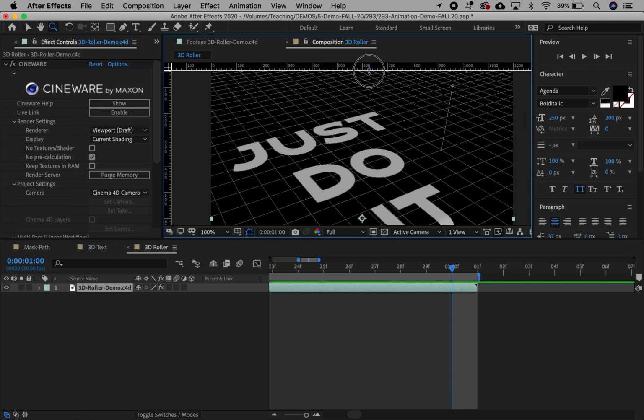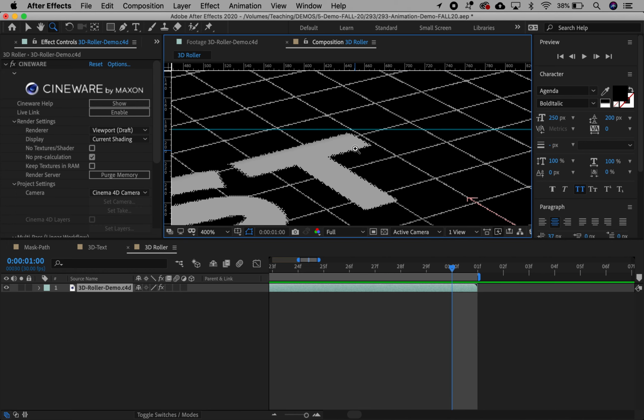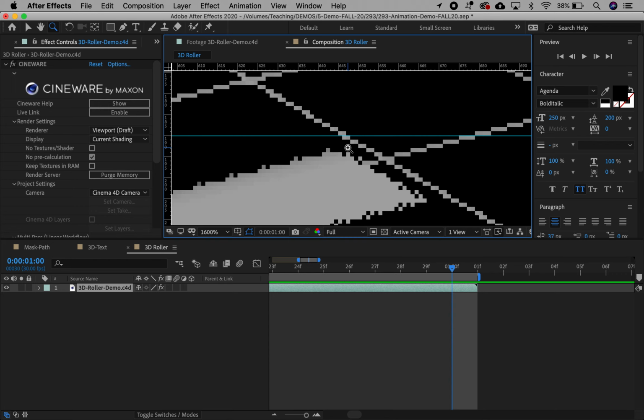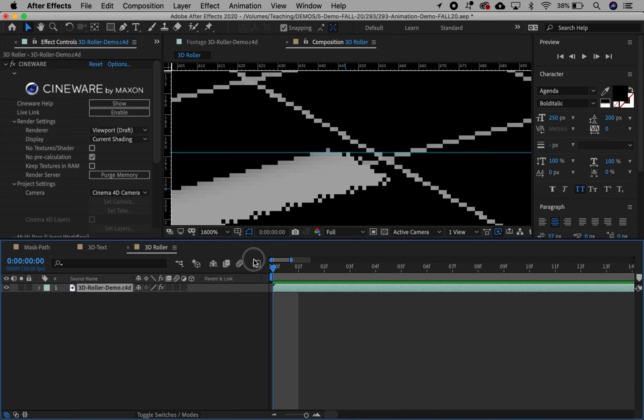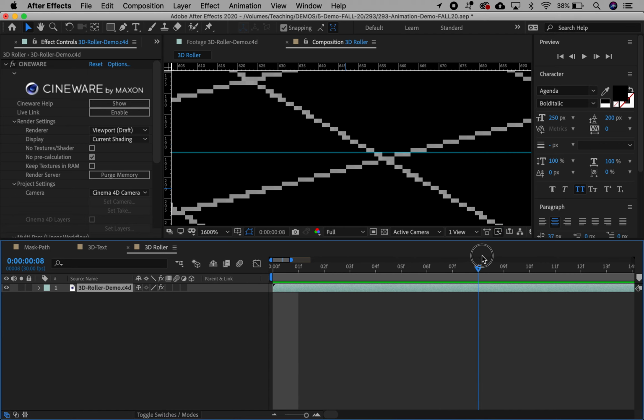So I'm going to just zoom in and hit my mark here, just so the T is just at the right level. I'm going to use a ruler just to get right down to where the top of the T hits, right? So that's my out point. If I go to the in point, you can see I'm at the same spot, right? So I need to be just beyond that.